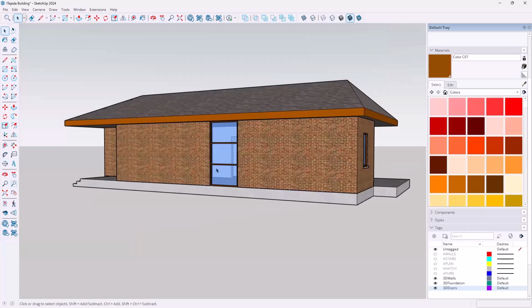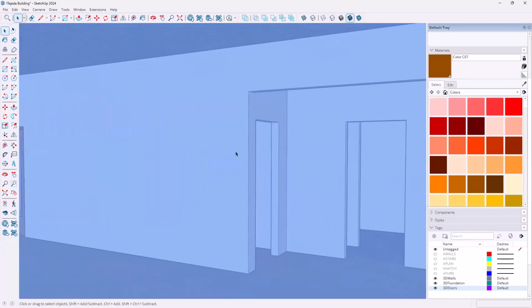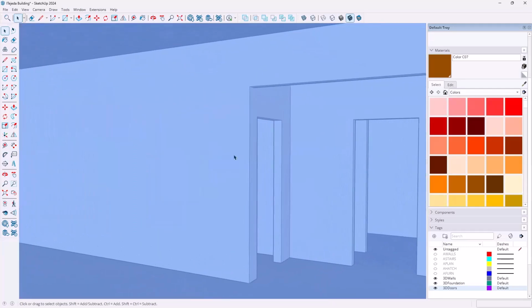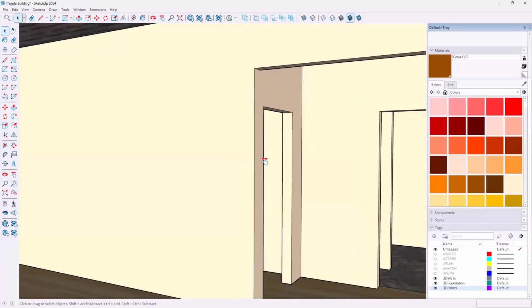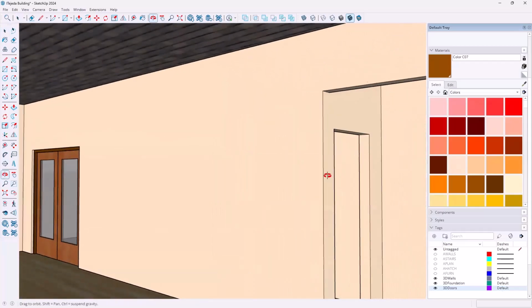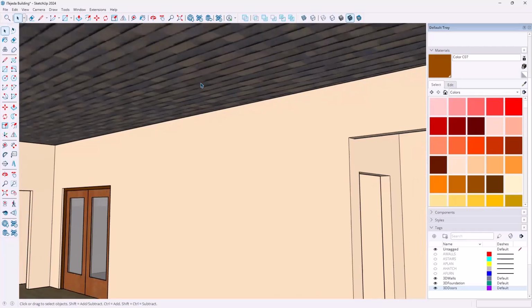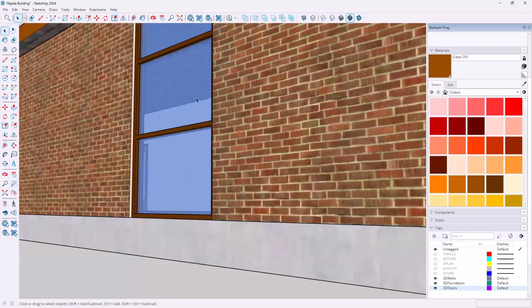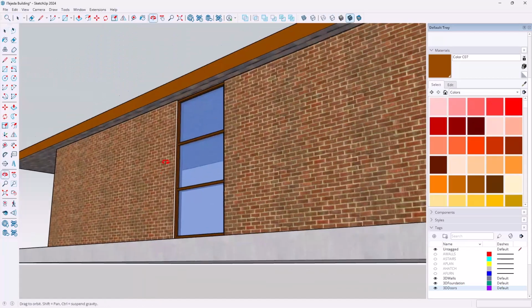Now, you will need to generate a view from the inside of your model. So let me just move into my model here for a second, and I want to show you something as I move in, and it takes a moment because I have to go through the glass there. You can see that it's showing the shingles on the underside. And if I zoom out, and I'll go out a little bit more, you'll see that I have the shingles under there, and I don't want that.